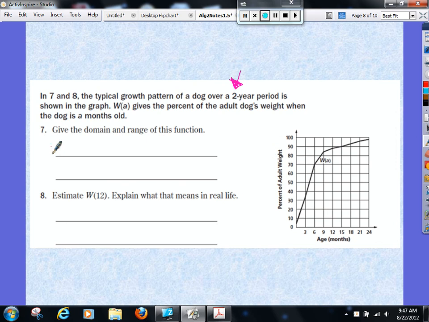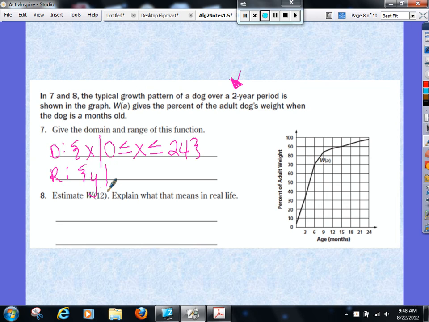So the domain, what can I choose for x? This is a continuous line, so we're going to do the set builder notation, set of all x such that. What are my limits on x? Well, x here is age in months. You can't have less than 0 months. So you got 0 less than or equal to x, and when are we stopping the months? 24. We are collecting data at the 24, so that's why we put the equal sign to include that in our domain.